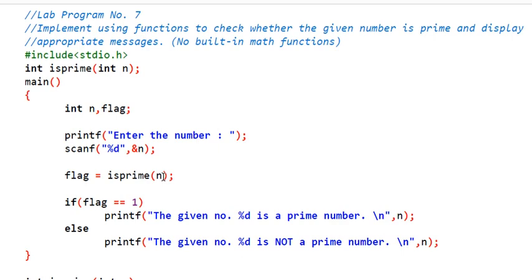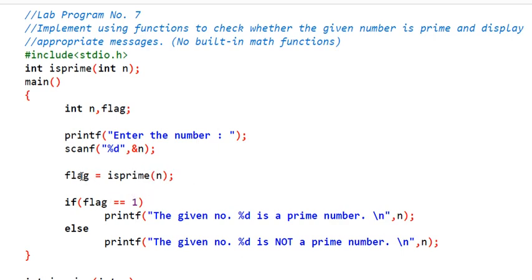If at any time the division results in a zero remainder, it means it is perfectly divisible by that particular number, then immediately this function returns a value of 0. The flag will be 0. And if this number is not divisible by any number between 2 and n minus 1, then it returns a value of 1. Okay, that logic we will see soon.